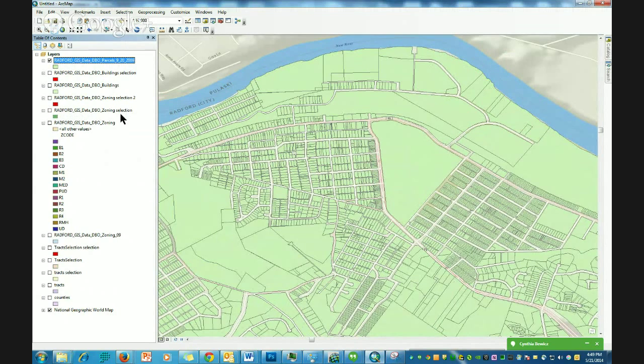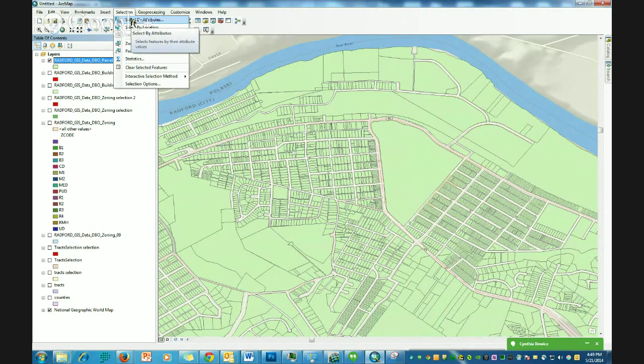So the last type of selection operation or query operation is the select by graphics operation. And to run that, you need to make sure that you have graphics on the map. So if we go over to our selection menu bar item area, we see we have the select by attribute option, the select by location option, but select by graphics is grayed out. And that's because we don't have any graphics. Graphics are different than layers in the sense that they're really non-spatial data. They're just drawings that we overlay on top of the map. So by default, they do not show up in the table of contents. It's only something that's visual.